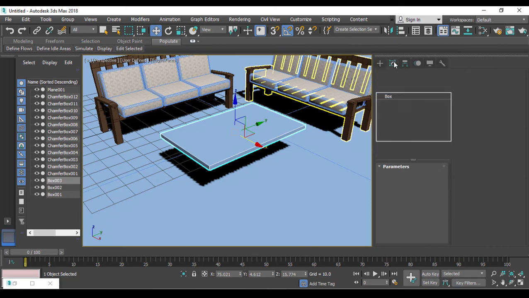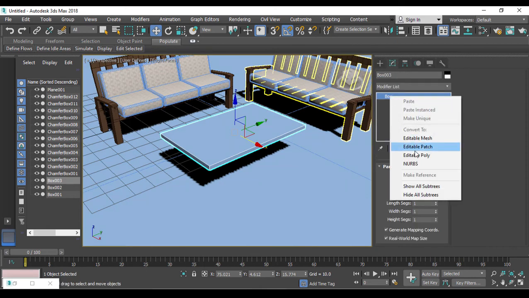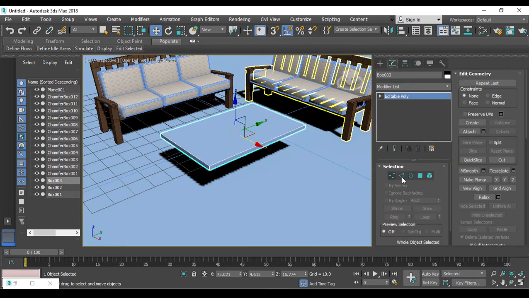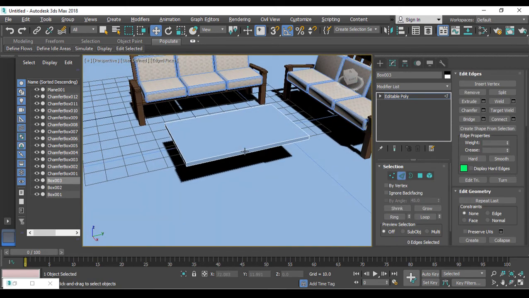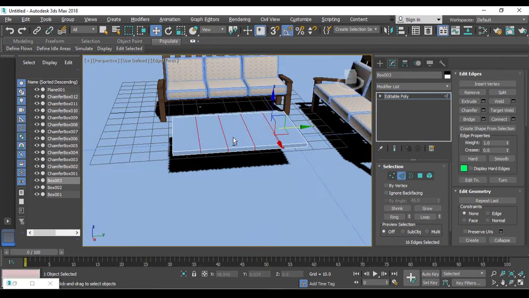So go to the box, right click, go to editable poly, just select the edge, click on this edge, ring, connect. I go for 4 connections here, just pinch it, let it be 0 itself, no problem about it. So just give OK here.